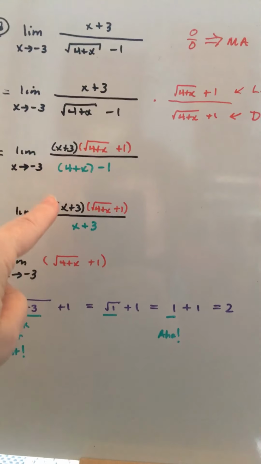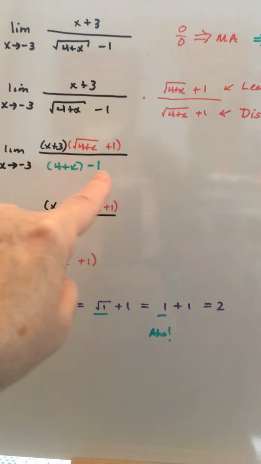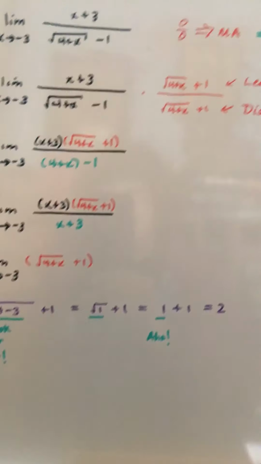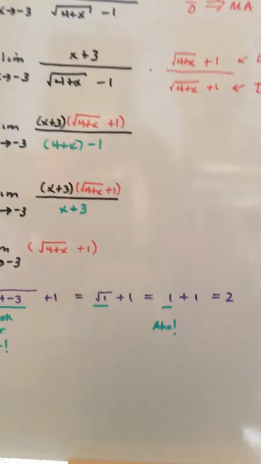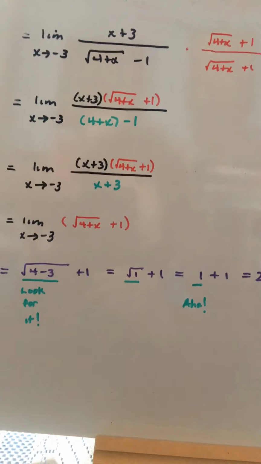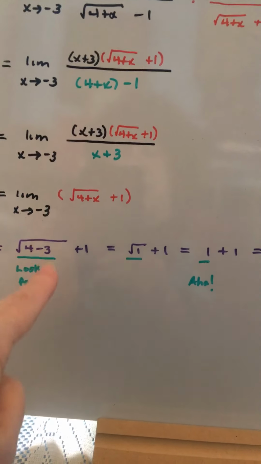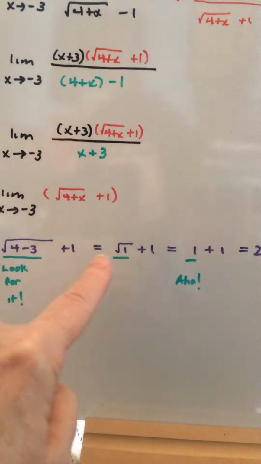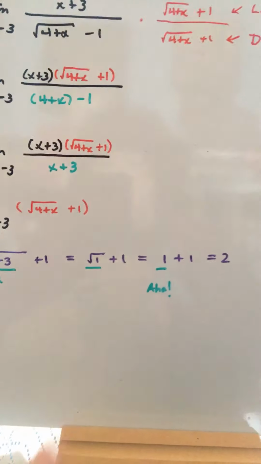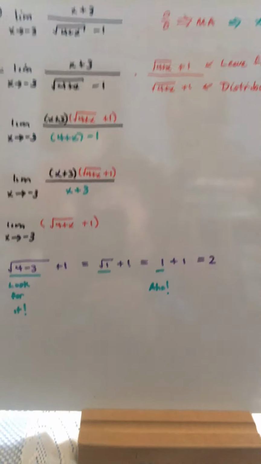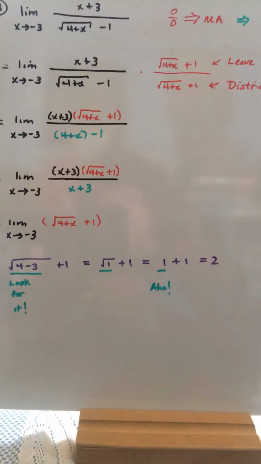On top, I leave it factored, again, because there's nothing to distribute there. I can ignore the parenthesis. And yes, the x plus 3's cancel. And so I'm just left with the term in the numerator. And watch it. I'm going to insert the -3. 4 minus 3. 1. There it is. Aha. 1. And we get 2. Now you should be able to be masters of this sheet.